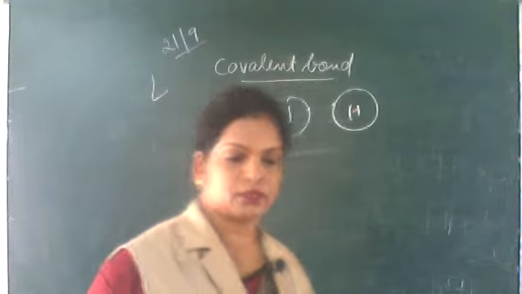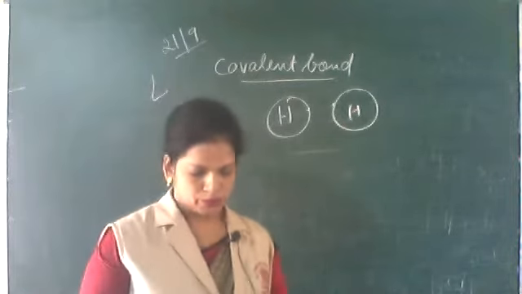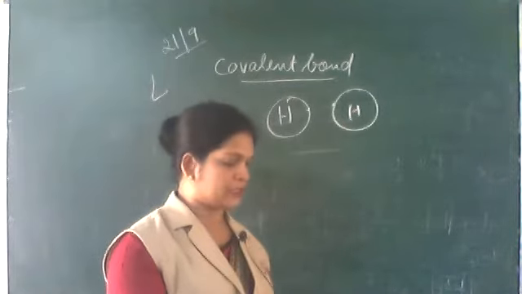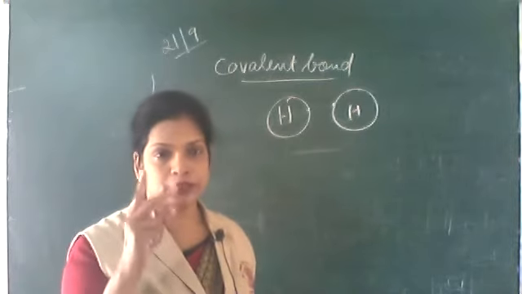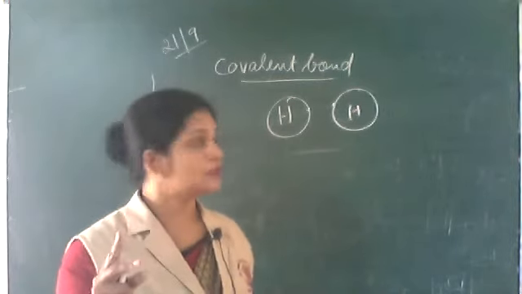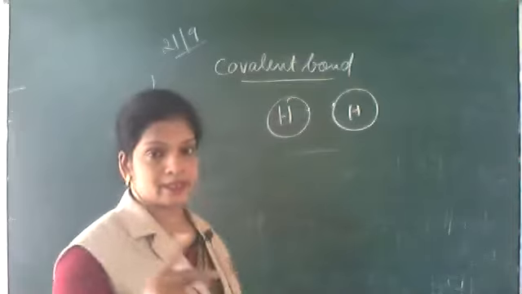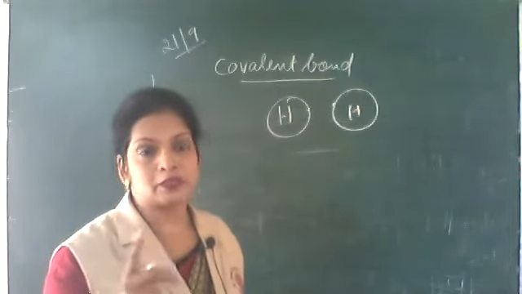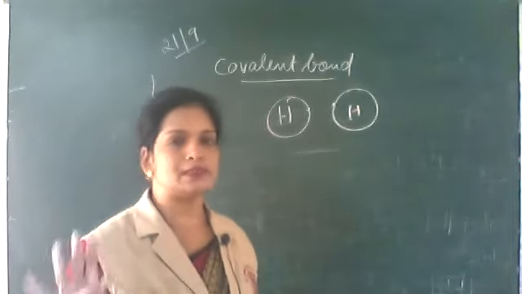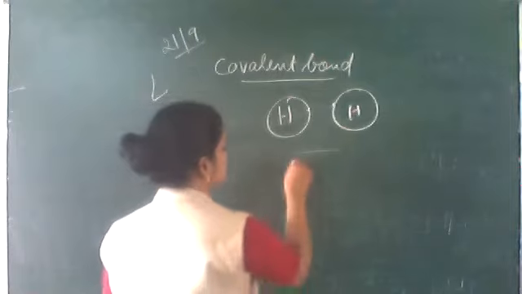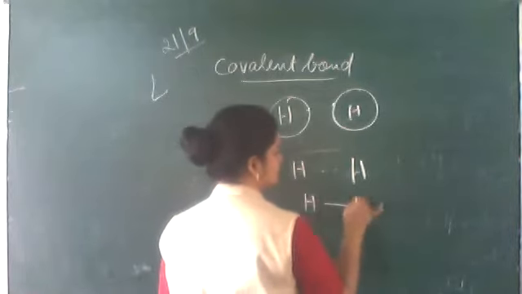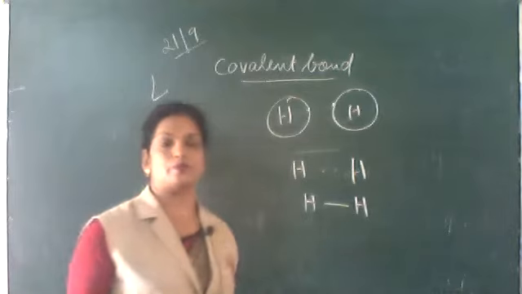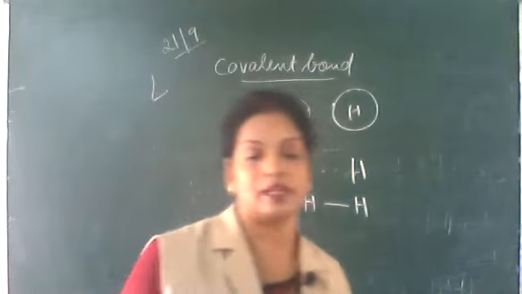Each hydrogen needs two electrons to complete the duplet. Helium has only two electrons. For helium, the inert gas, it is stable not due to an octet but due to its duplet, meaning its shell is complete, that's all. So they share these two electrons. We say by sharing, the force of attraction formed between them is called a covalent bond.